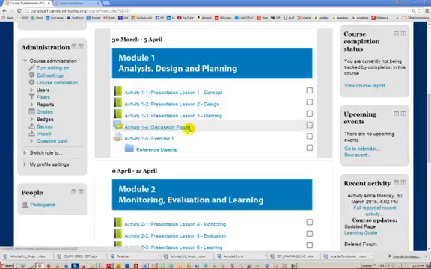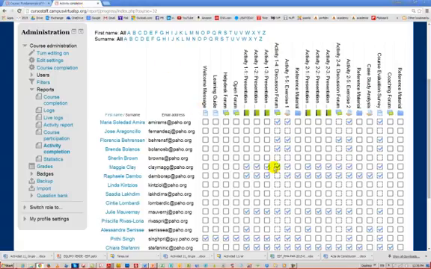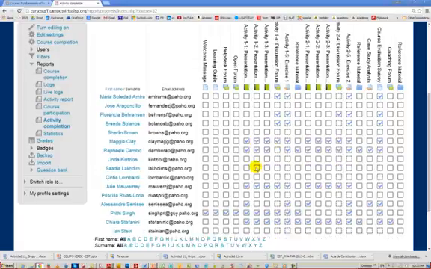In this case, the discussion forum. So I have to go into the discussion forum, post my answer, comment, complete it. I go back, and then the system will automatically mark this as completed. So that is what you see here in this report. Some people were able to mark it. For them, it's a good reminder. It's a way of making sure that they are completing all the activities, and that is a reminder that we send at the beginning of the course, that they can use this feature as a way to keep track of the activities that they have completed.